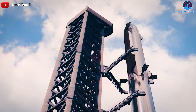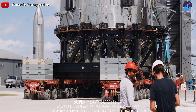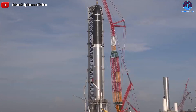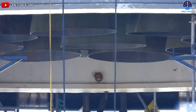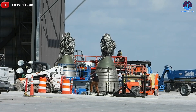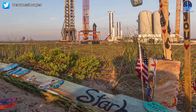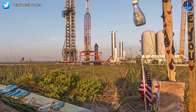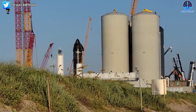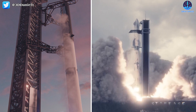Just three months after SN15's successful landing, SpaceX rolled the first orbital-class Starship and Super Heavy to the orbital launch site and briefly stacked Ship 20 and Booster 4 to their full height, forming the tallest rocket ever assembled. SpaceX installed a full 29 Raptors on Super Heavy B4 and six Raptors on Starship S20, raising confidence that engine production was up to the task. However, Ship 20 and Booster 4 have now been sitting on the stand for almost two months — by far the longest any Starship prototype has waited. Combined with recent developments in the FAA's Boca Chica environmental review, the odds of SpaceX attempting the first orbital Starship launch by end of 2021 have dropped from decent to nearly zero.